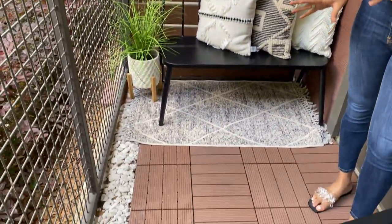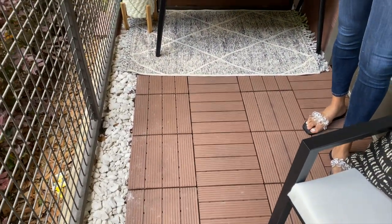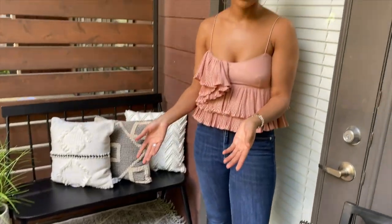So the first thing that I want to talk about, my absolute favorite part, is the flooring. I decided to choose this wood interlocking deck flooring from Big Lots, and it was only $30. I chose 6 boxes, so it was about $150 or so. I did come across a dilemma, which was that the flooring was too short.